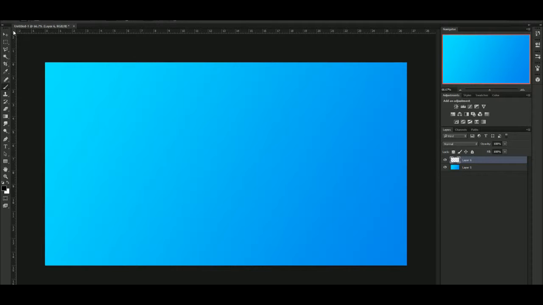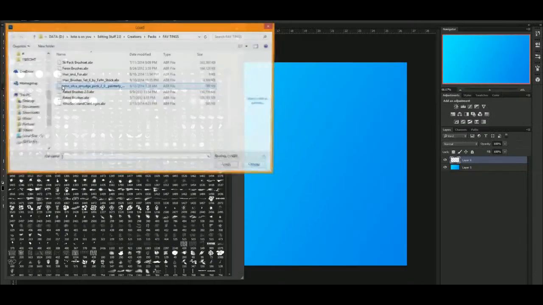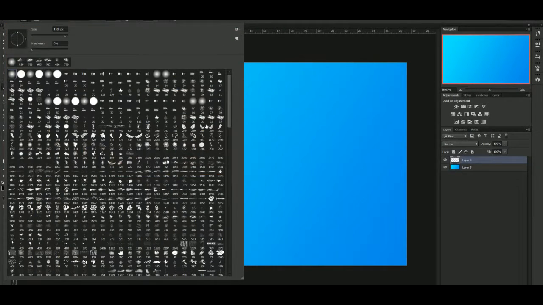Once you do, open the zip file and put it somewhere where you can find it, and then you go over to your brushes up here, click the gear or settings tool, then load brushes, and load up that ABR file that you got from the zip file in the description. Be sure to get that.